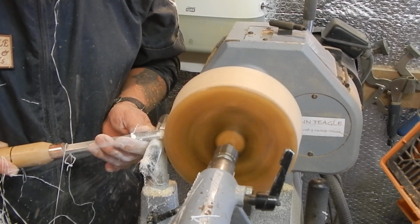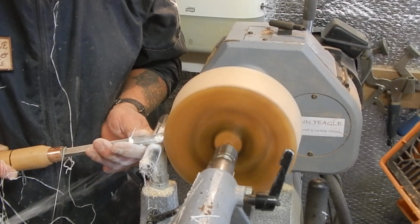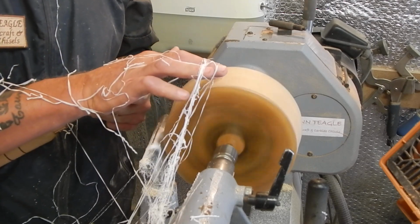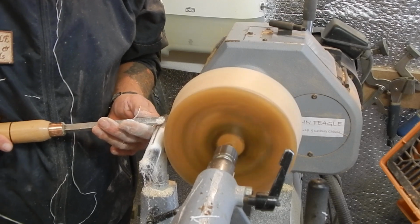Now I can hear now that I'm cutting wood. Straight off that end, and here I'm cutting wood and I'm pretty much balanced. I'm going to take another cut.